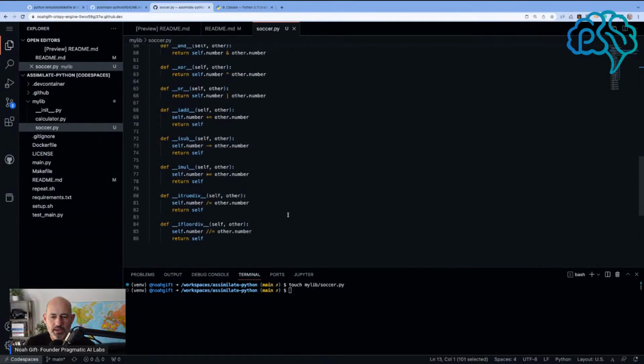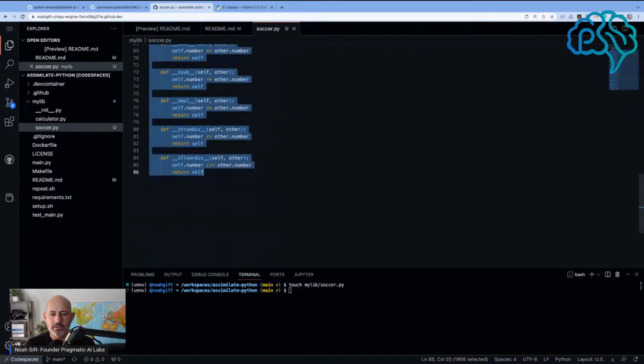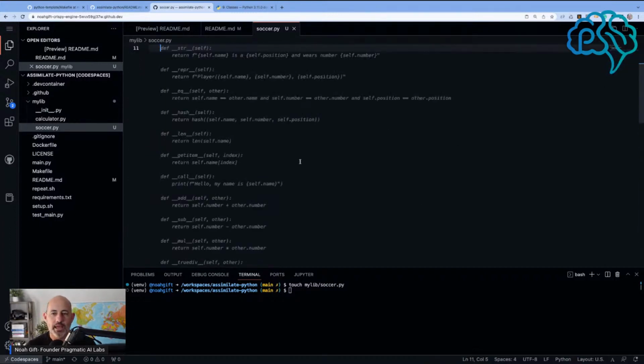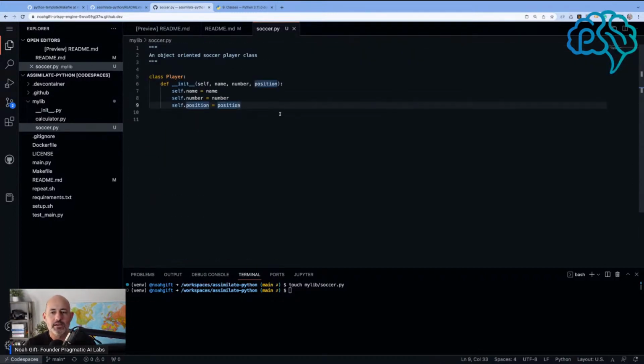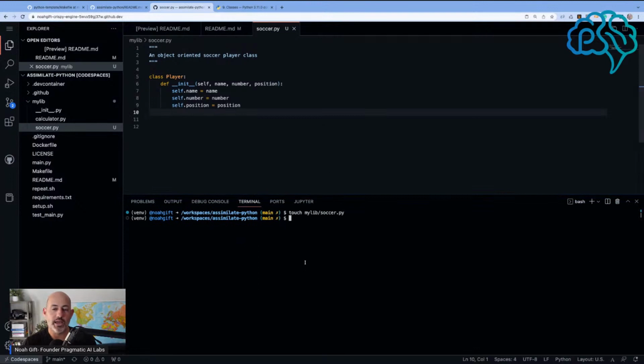Now, I don't really want any of it, basically, because it's just a lot of stuff to deal with. So instead, what I'm going to do is just get rid of all this. And instead, I'm going to say that's good enough to start with. And then I can start playing around with this. So this is why, again, IPython is so fun.